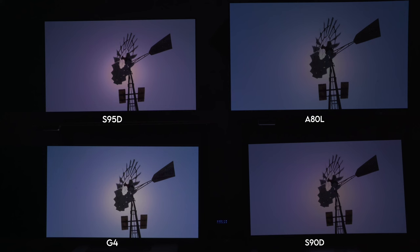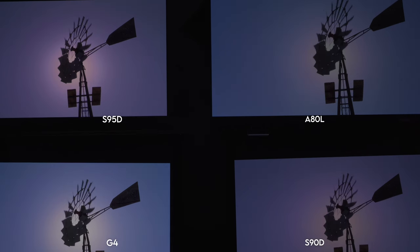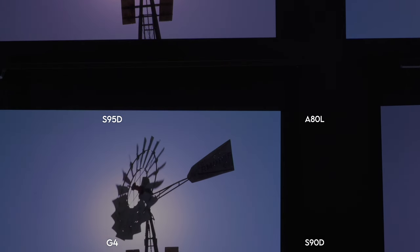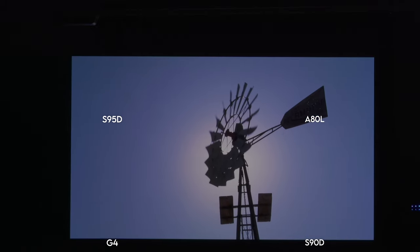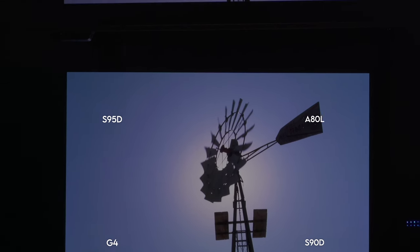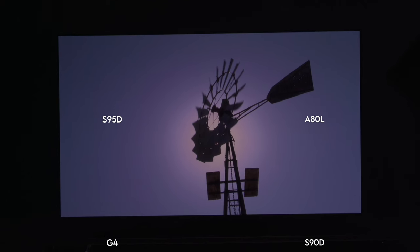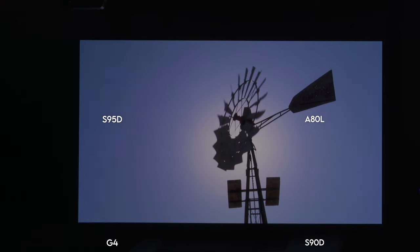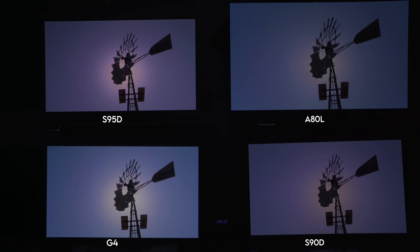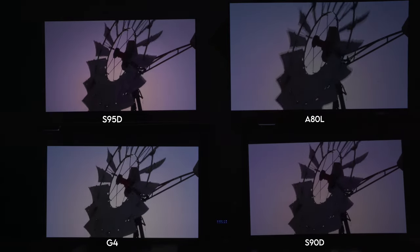Let me see if I can zoom in on that. Now, it'll be super pixelated though. You can kind of see it. You probably can't see it on the stream, so make sure you're watching in 4K. No banding here. Banding here. So this particular scene definitely seems to have a little more banding on the G4. That's pretty interesting. I don't think I've noticed that before.